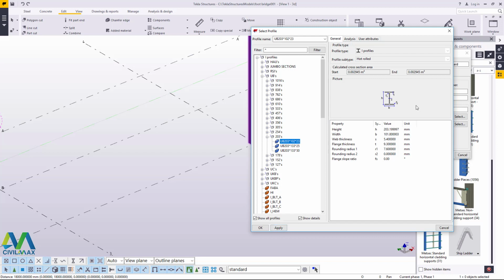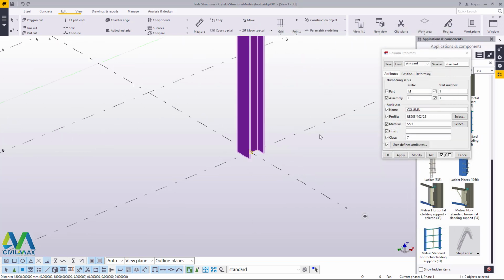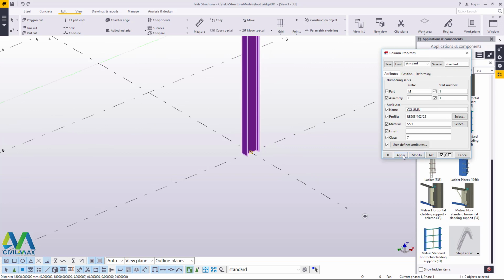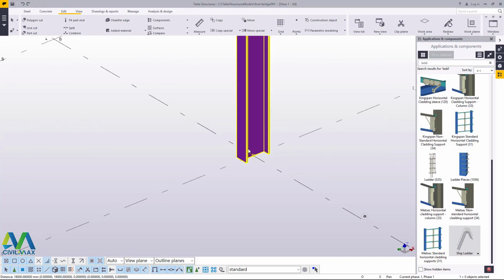I'll click there. You can also check the properties of the steel beam from here. These are all the properties of this particular beam I've just picked. Now I'll go ahead and click apply and click OK, and that's it. I'll click modify, and it will take the properties I've just chosen there.